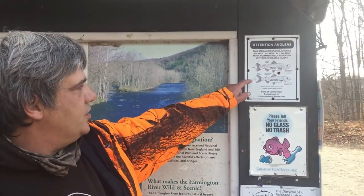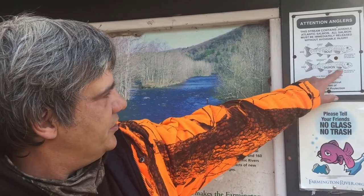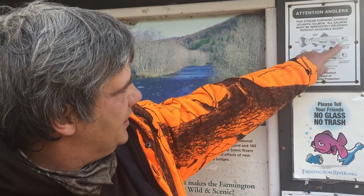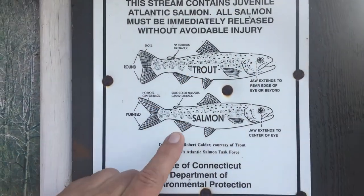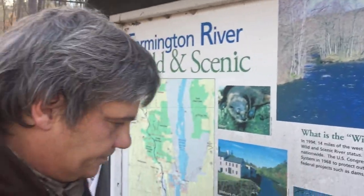We've got a lot of regulations and information. Don't confuse your salmon with your trout. Notice the tail — on the salmon, the eyelet comes to the middle of the eye and the back of the jaw. On the trout, it comes to the back of the jaw and above or below the eye. That's a trout — okay to keep. Salmon, do not keep them. They are protected.